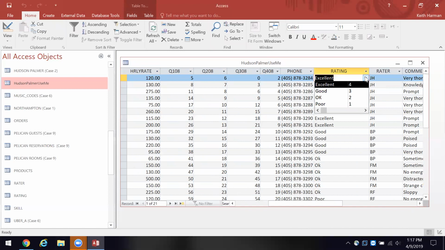But we also know, if they want to have a numeric, what that excellent means in terms of a numeric rating. It's 4, 3, 2, 1. And so we would have this now on every single one of these rating columns.